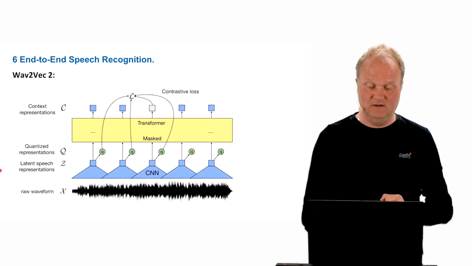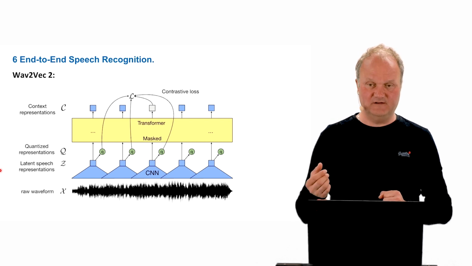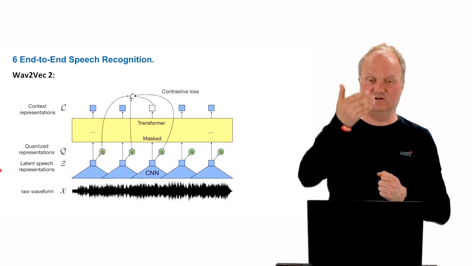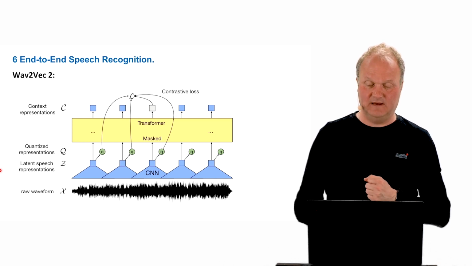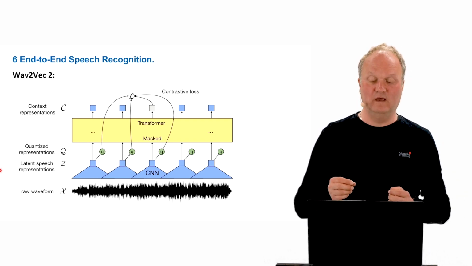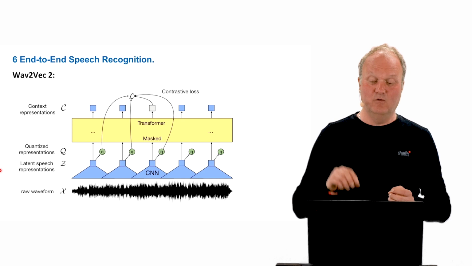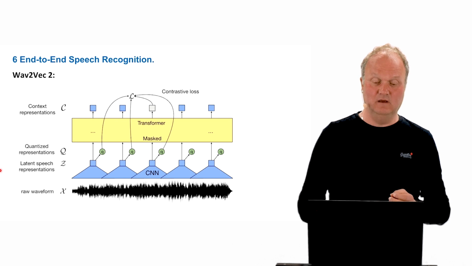Through this method, the model learns to extract meaningful features from the entire waveform and to connect them to form a coherent context without being explicitly told to use a certain type of feature extraction, a spectrogram or a Mel frequency cepstral coefficient or LPC coefficients or something like that. So the model learns that automatically. This wav2vec approach is also referred to as an end-to-end recognition approach, as the model is trained and then used for recognition without requiring intermediate explicit steps, generating the text directly from the speech signal.